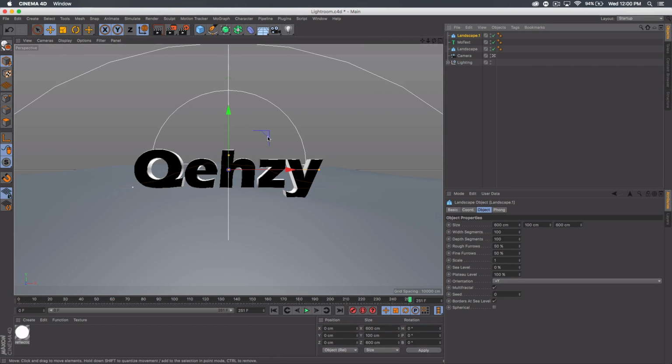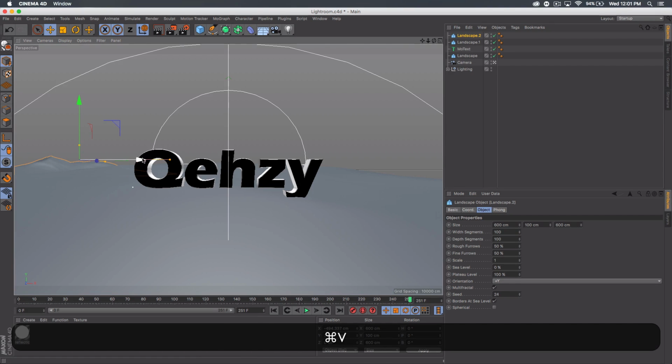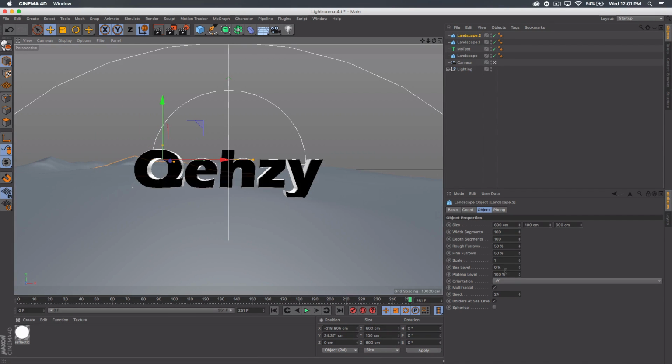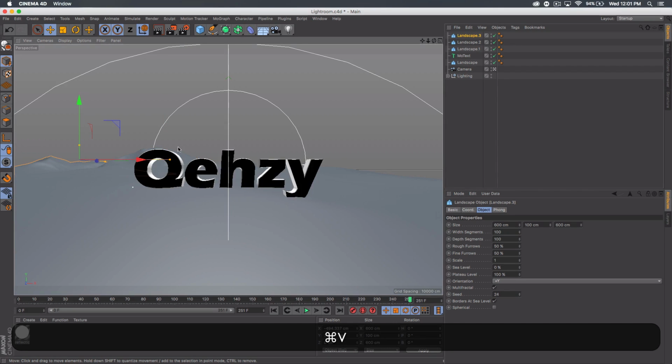So we're going to go ahead and get another landscape, and we're going to bring it over to the side here. Bring it up, and just about there. That's like the perfect height. You don't want to mess with the height. You kind of want it to be at the top of the text, maybe a little higher, maybe a little lower in some cases. But we're going to go ahead and then change the seed. That one's pretty cool. I like that. We'll do that one. And you want to copy and paste, bring it over, and look for another seed. That one works. Let's keep going.